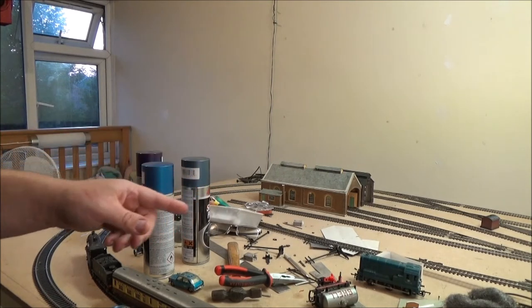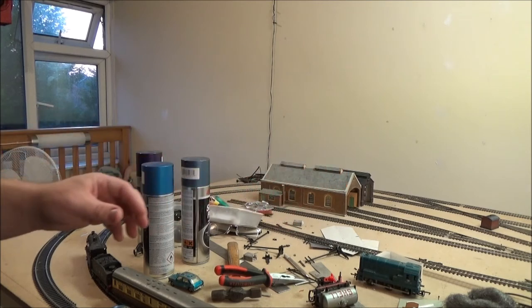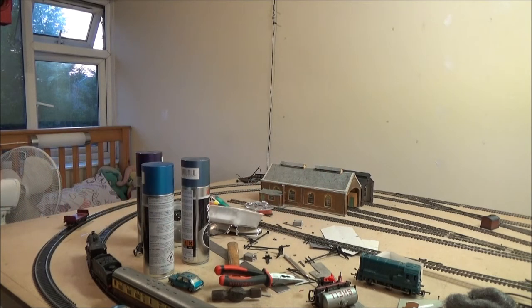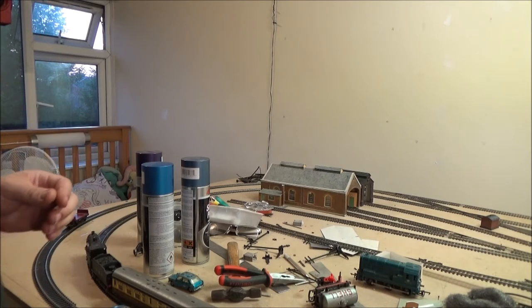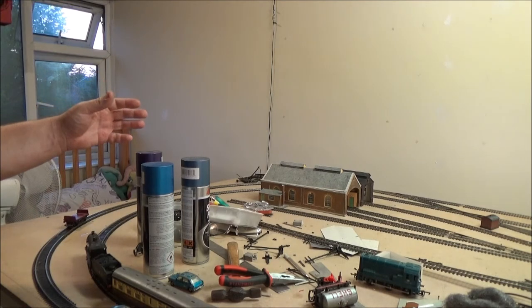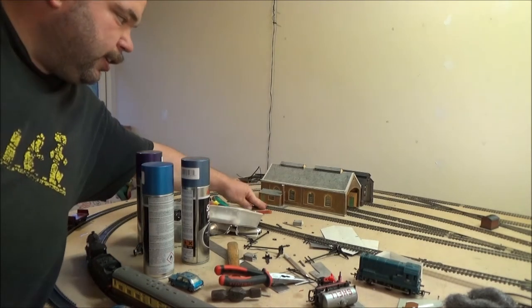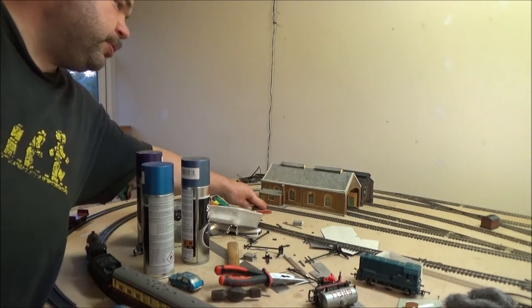And I had to take some trim from the big train station I had, because I didn't plan to use that train station anyway, so I stole some trim just to tidy up some bits. There's a couple of extra bits I've still got to tidy up. But one of the reasons I built it was because I was completely redesigning this. As you can see, I've actually got a siding here, which I've still got to put some more nails in.